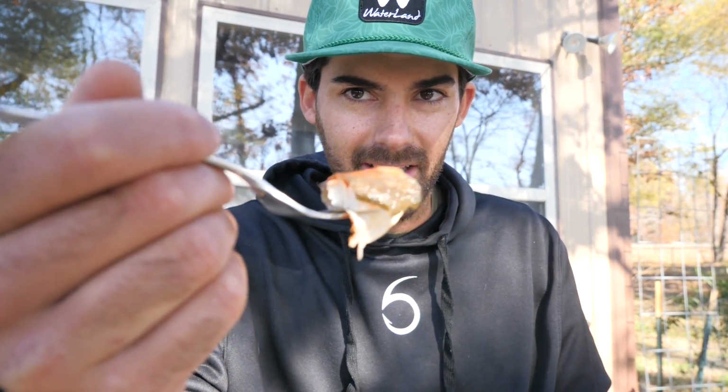As long as you get your trout cooked all the way through, the meat peels right off. It's really easy. Got a little bit of skin. Look at that. That should be, oh no, no. Luckily it landed on the plate. We'll try that again. That's good, guys. And it's so good.